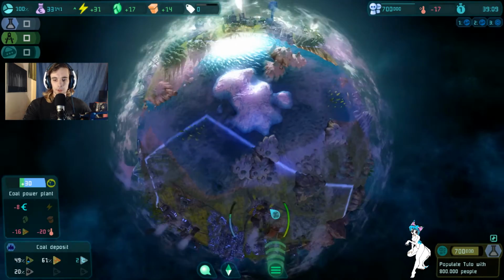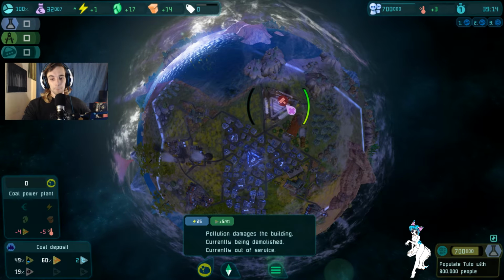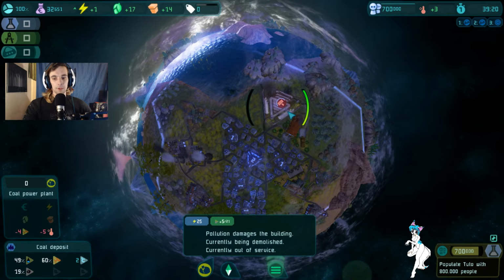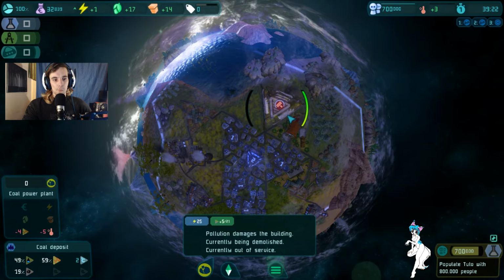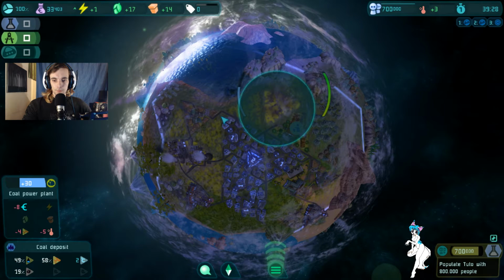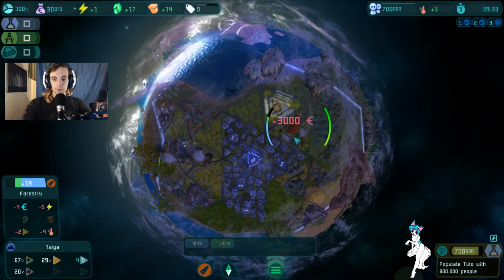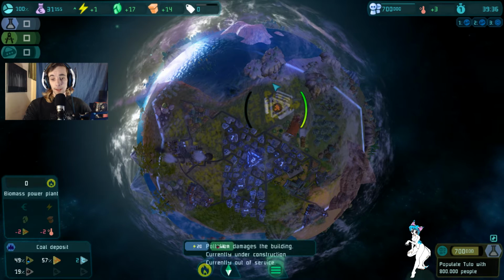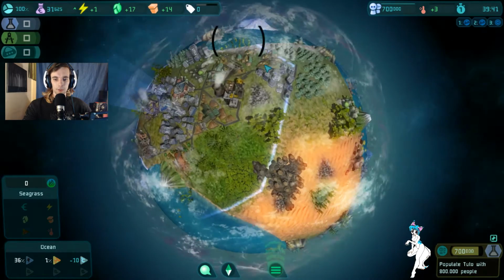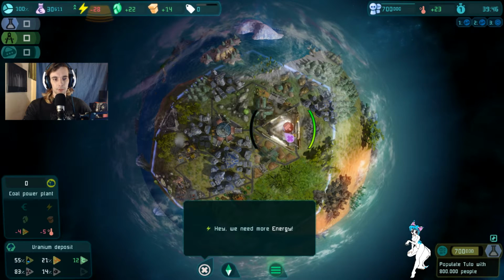Do you know what? I'm gonna get rid of the oldest power plant over here. Let's get rid of that. And once that's demolished, I will replace it with a biomass plant. Oh, and that gets a boost from that. Oh, that's interesting. So, if I take this one, demolish that, and then put another biomass plant there.